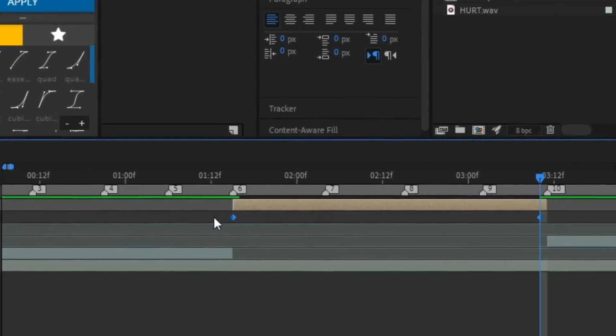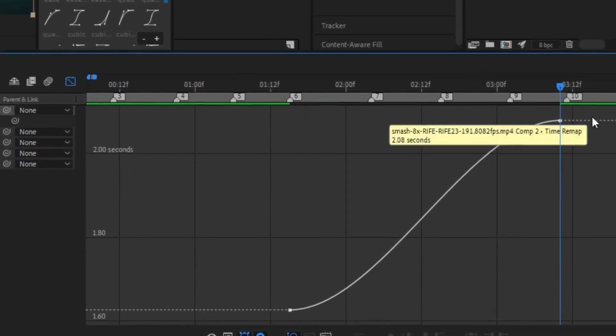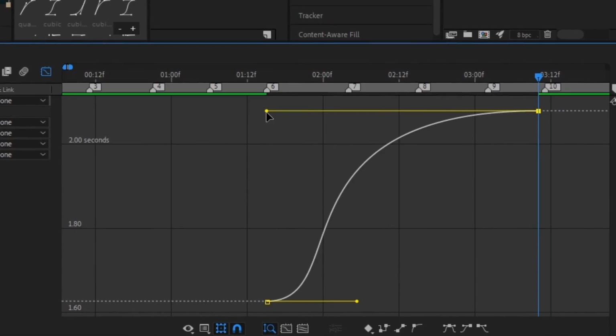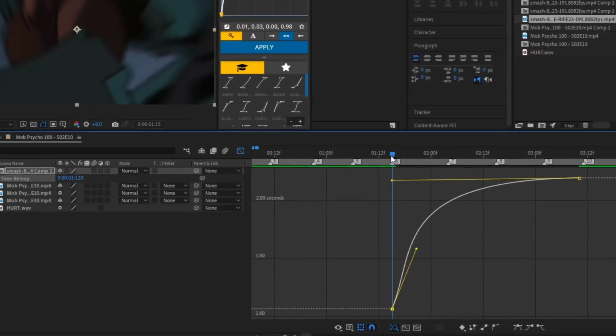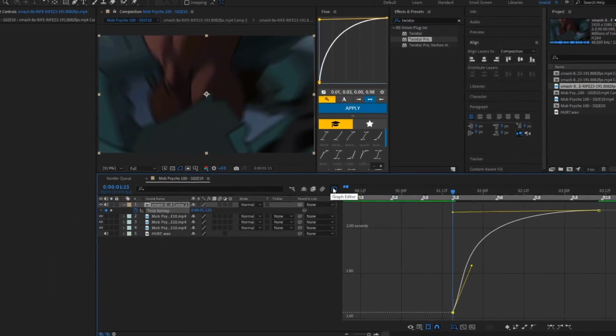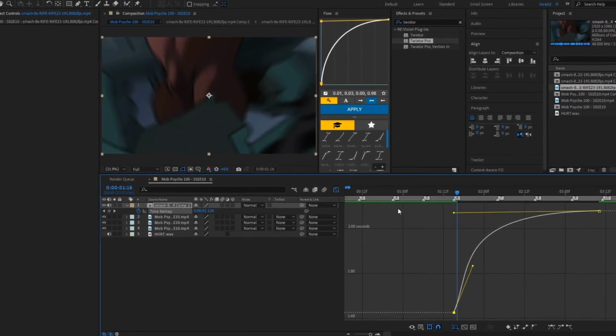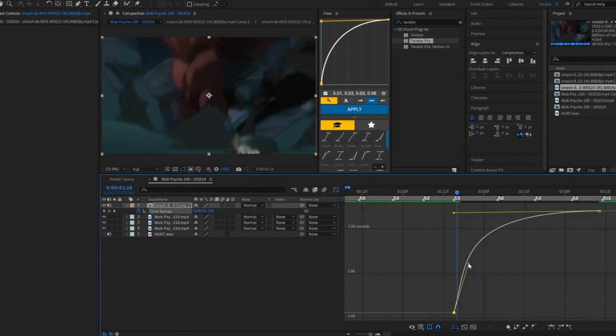Now we're gonna highlight these two keyframes, press F9, open the graph editor, and graph our Twixtor. Bring this down a little bit, bring this one up and out. The beginning of it was kind of harsh and really jagged in the animation itself, so we're gonna try and spot clear it. You may see a little bit of warps or blurs, so we're gonna go ahead and try and get rid of that.